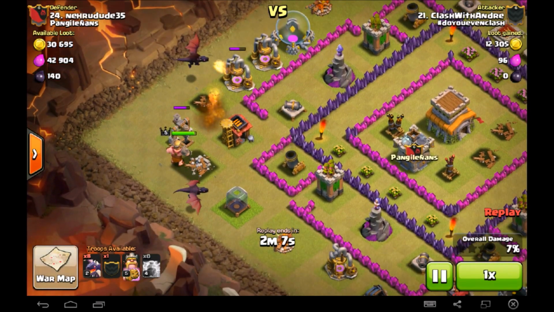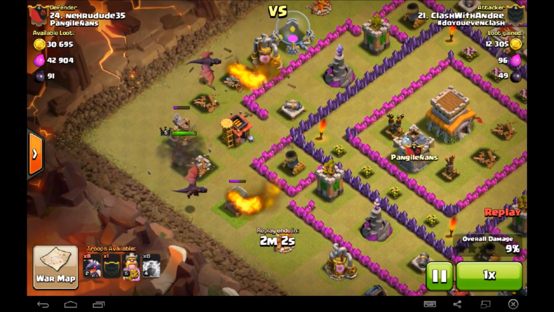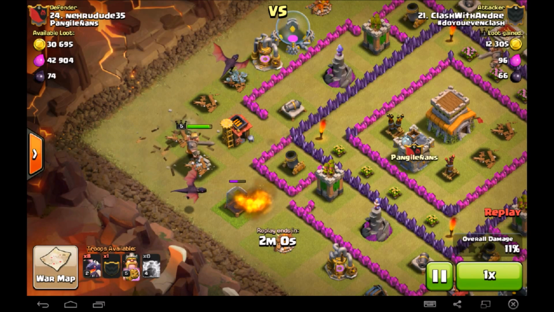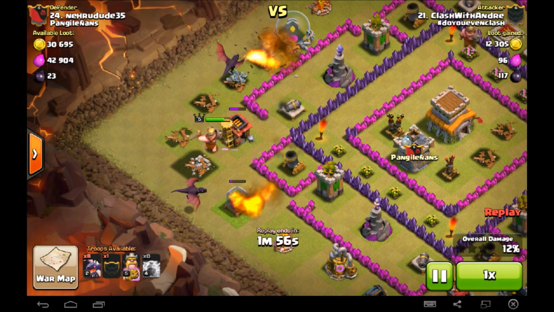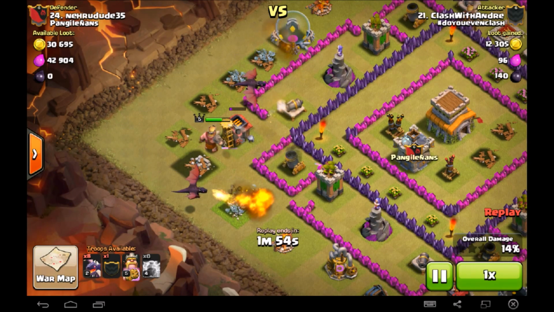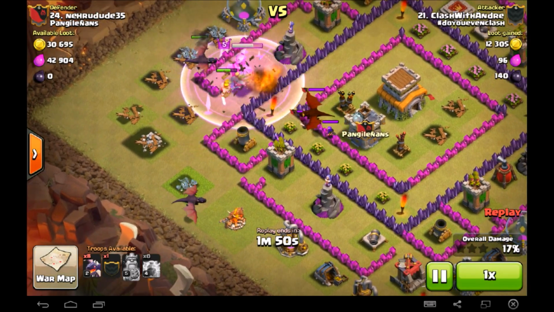So I like to use him to help create a funnel. I put another dragon down at that dark elixir storage, which I checked beforehand and made sure that that archer tower could not shoot my dragon. Now that my king is actually taking damage from that archer tower, the dragon at the bottom will not be targeted until my king is out of range.